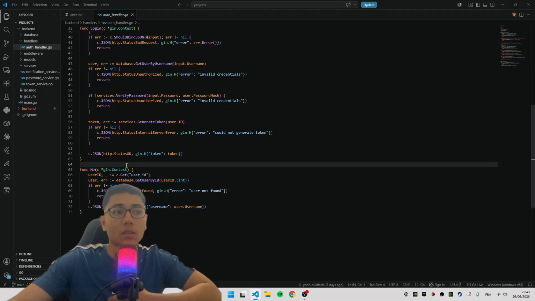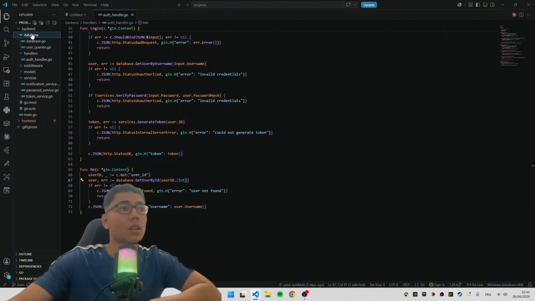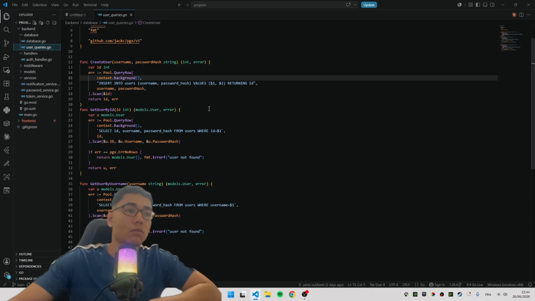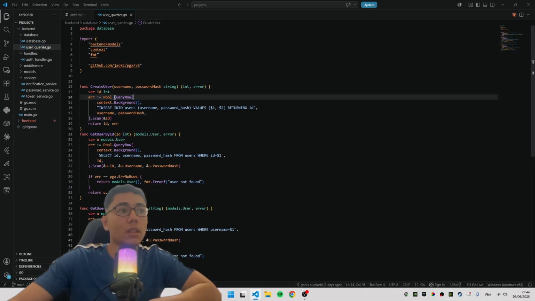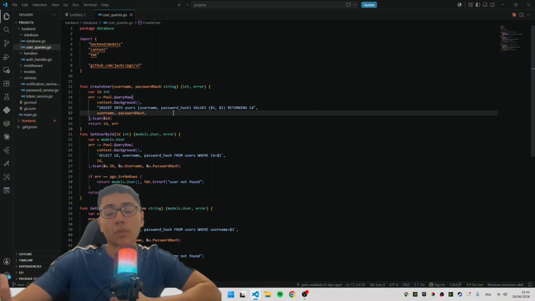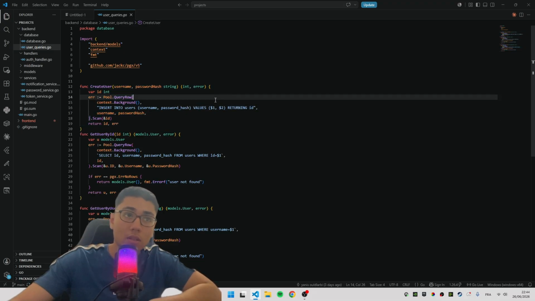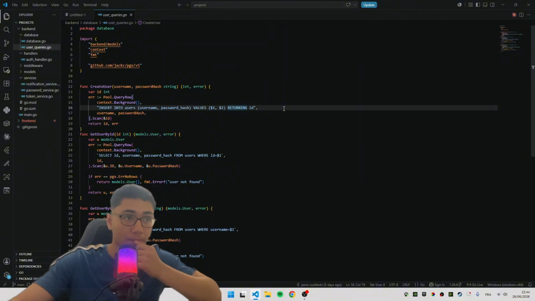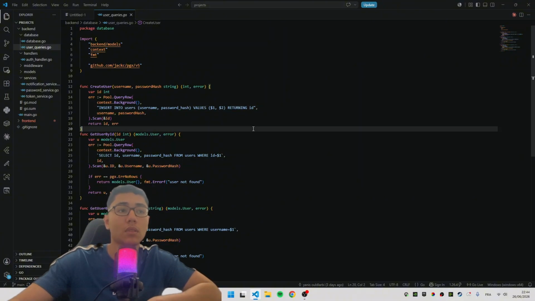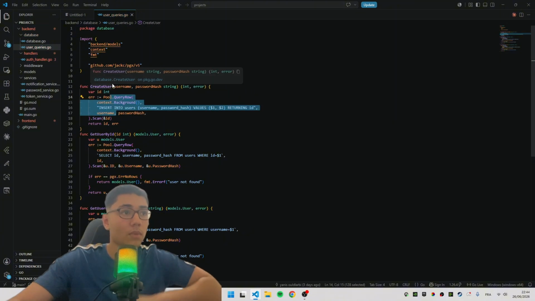Then if he wanted to go to me, we're gonna get just his user ID from the token. Okay, and our database, it's the same thing. I used PGX here. It's a native Postgres tool that makes you write raw SQL. It's faster than using other frameworks, etc. It's faster, but a lot of typing. But it's okay.